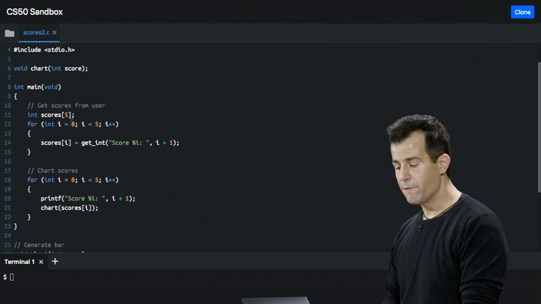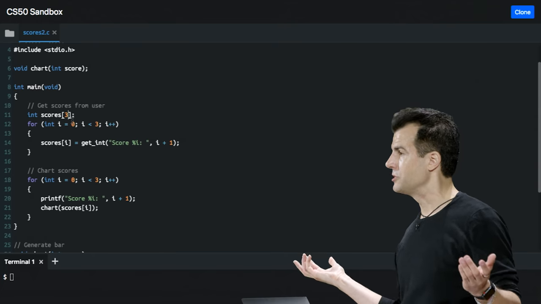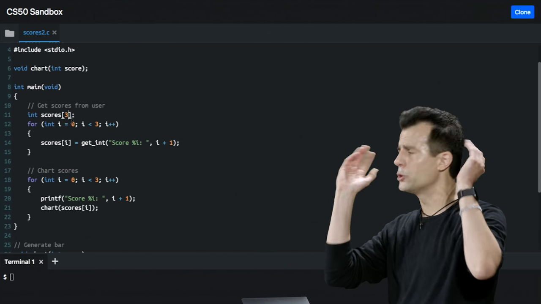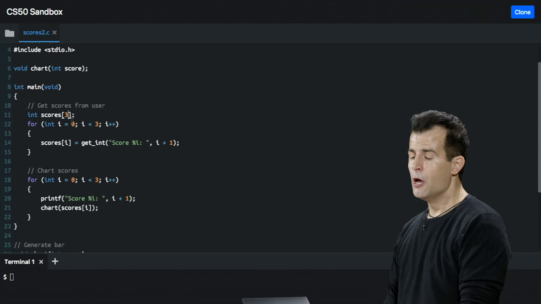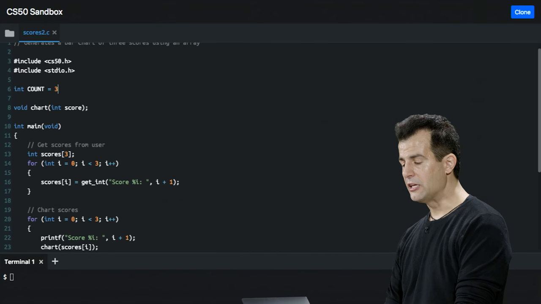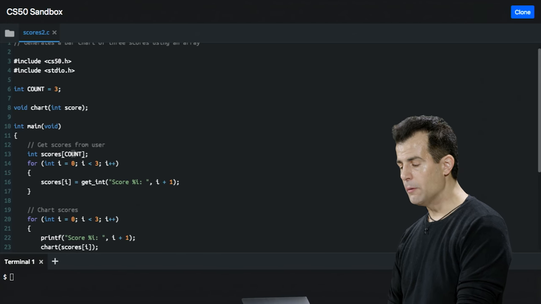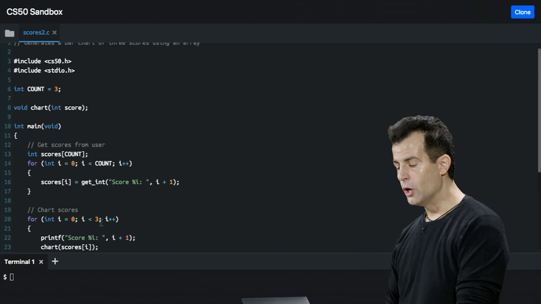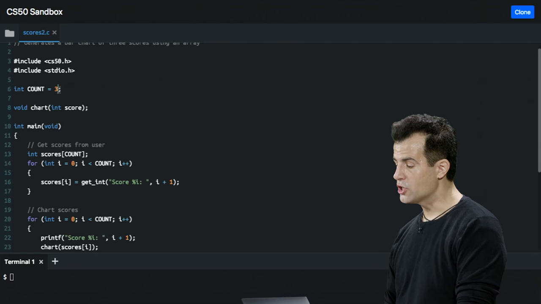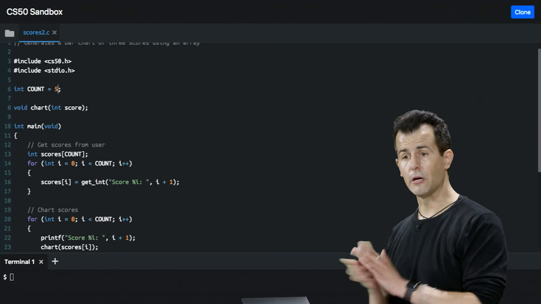These numbers here, 5s or 3s, are what humans generally refer to as magic numbers. Like they're numbers, but they're kind of magical because you've just arbitrarily hard-coded them in random places. But a better convention would be, often as a global variable, to do this. Int, let's call it count equals 3. So declare a variable of type int that is the number of things you want, and then type that variable name all throughout your code so that later on, if you ever want to change this program, you change it, whoops, in one place, and you're done after recompiling the program.